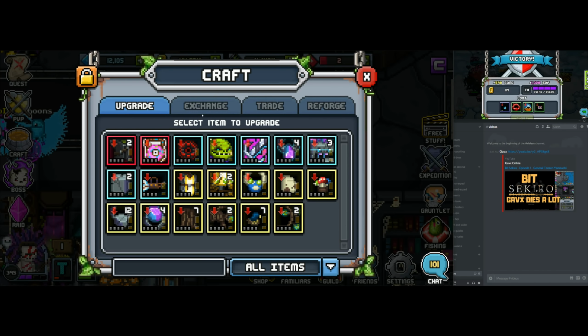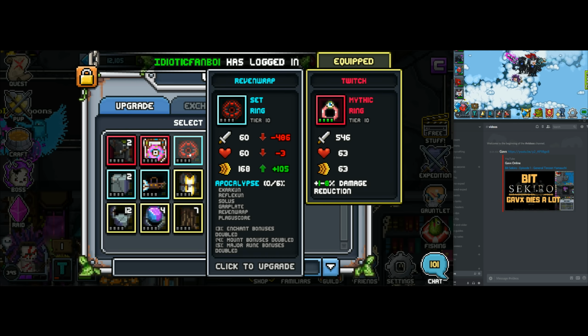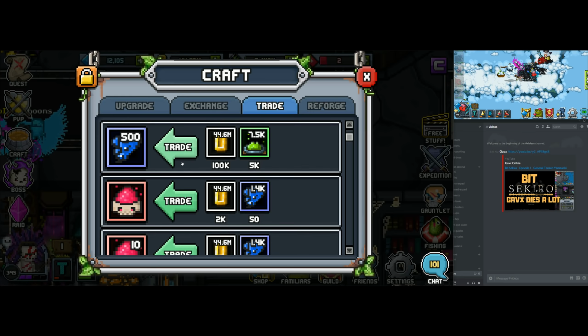So there you go. Yep, that is all the loot that I got in tier 10. I got the World Boss set ring. I was hoping for the Mythic ring, but hey, any drop I'll take from World Boss.